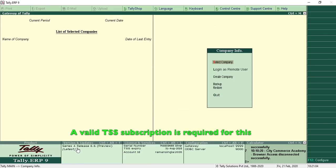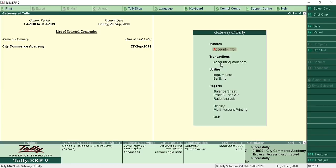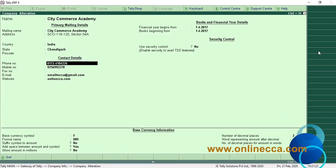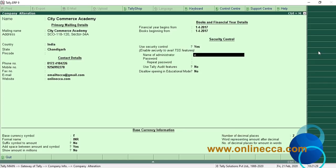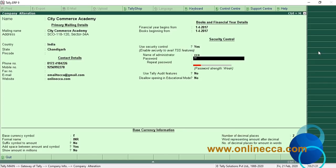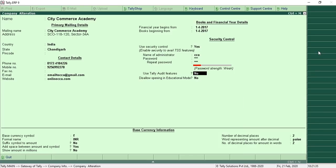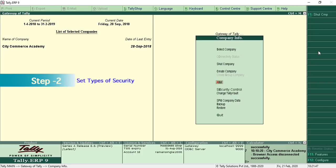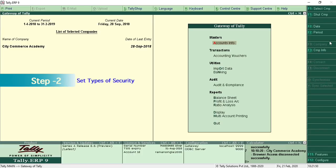Let us see how to configure the software and how to view the reports using an internet browser. Open your Tally and upgrade the software to release 6.6. Select the company. Step number one: set user and password details in security control. This is our company phone number, email, and website. In this case, my username is CCA and password is 123. If you already have a username and password, you can skip this step. Reload the company.